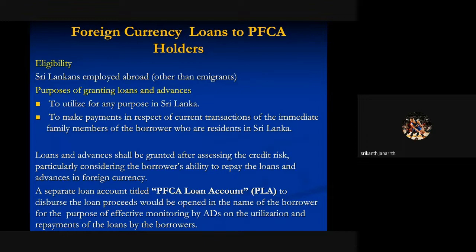So here, exceptionally, a separate loan account will be created, but the disbursement will be done in foreign currency, directly transferred to the PFCA of the property developer. It is an exceptional case where the borrower is overseas. One exemption: the borrower is in overseas. That is one of the requirements. And the funds are used to acquire a property, immovable property.